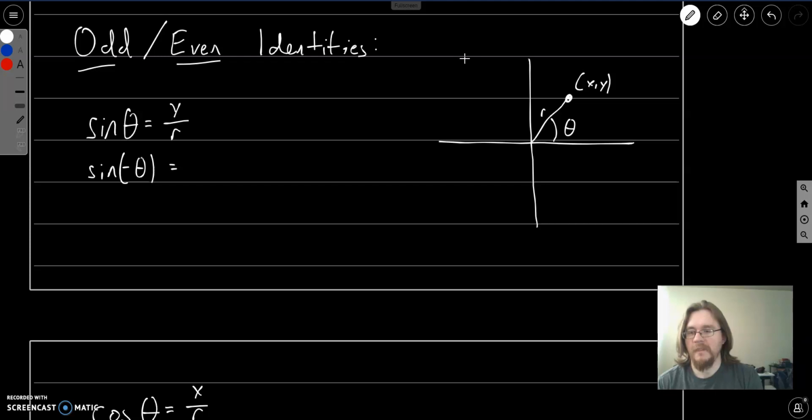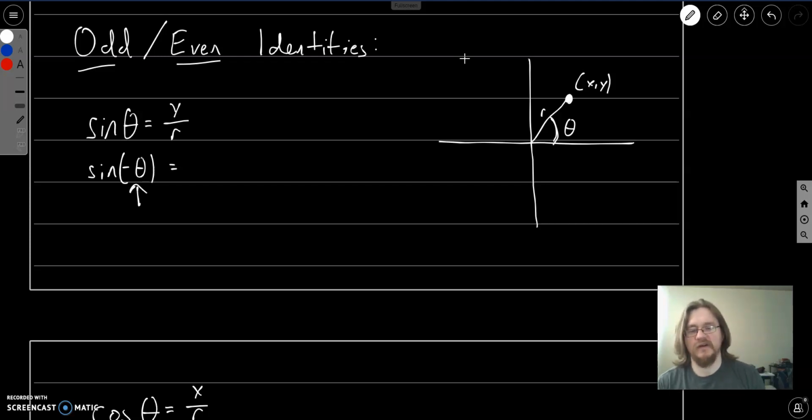So first of all, we know that the sine of an angle is going to be y divided by r, where y is going to be this point that we pick at the end of this line that forms this angle. So again, if we want this angle here, we draw a line, we pick a point. That point is going to be (x, y). The distance along the line is going to be r. So far, nothing new. But now I want to see what is the sine of the negative of that angle.